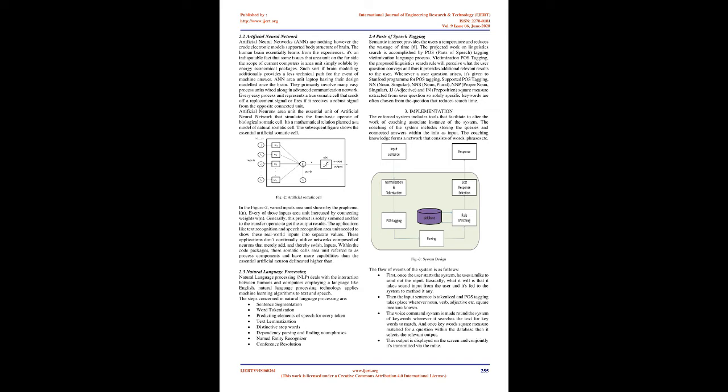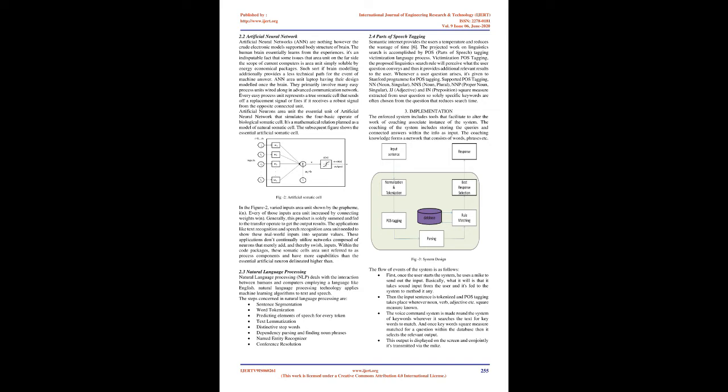Artificial neurons are the basic unit of an artificial neural network that simulates the basic functions of a biological neuron. It is a mathematical function conceived as a model of a natural neuron. The following figure shows the basic artificial neuron. Fig-2, Artificial neuron. In figure 2, various inputs are shown by the notation I, N. Each of these inputs is multiplied by connection weights W, N. Generally, these products are simply summed and fed to the transfer function to get the output results.